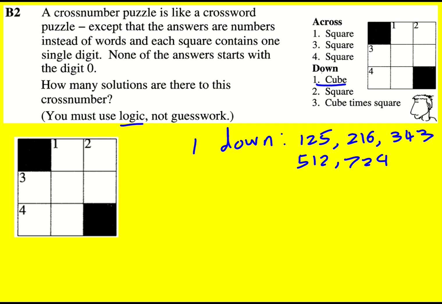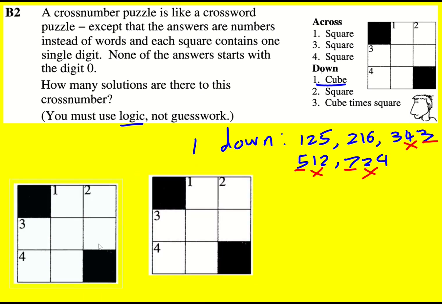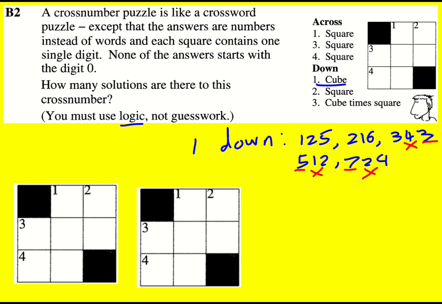Okay, now I'm just going to jump to 512. The thing is, there is no square number that starts with a 5, so I can immediately reject this one. Just make sure you explain why you're rejecting it. 343, now there is a square number that starts with a 3, but there isn't one that ends in a 3, so I can also reject that one. And 729, there's also no square number that starts with a 7. So I'm immediately restricted to just these two numbers, 125 and 216.